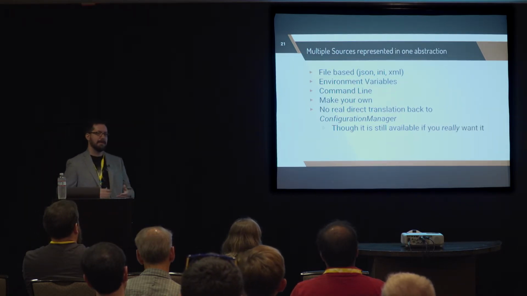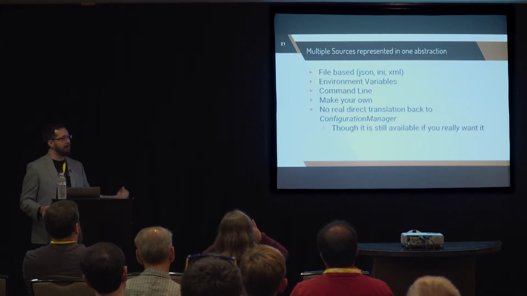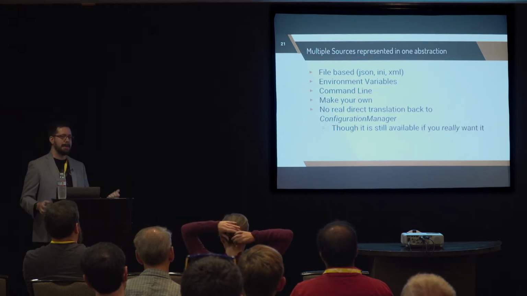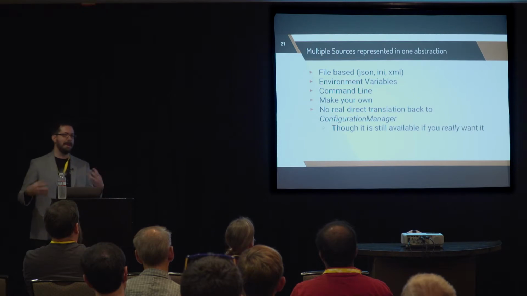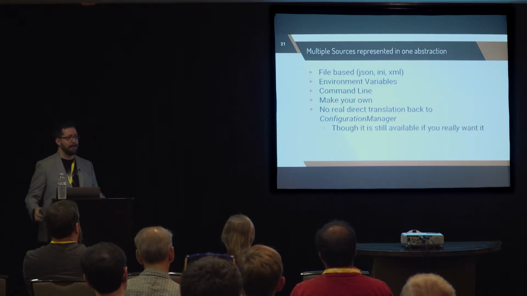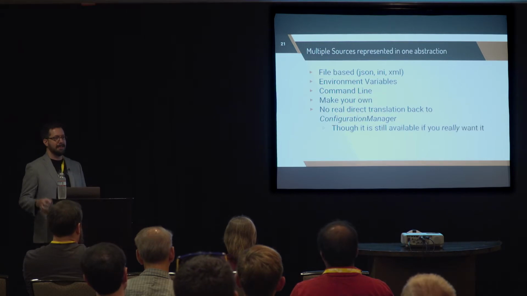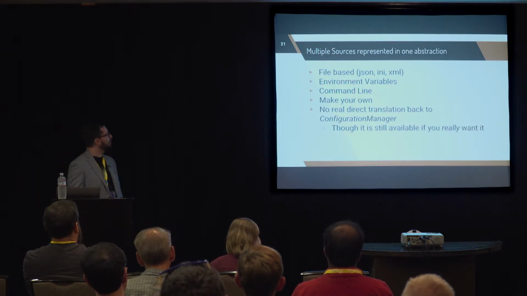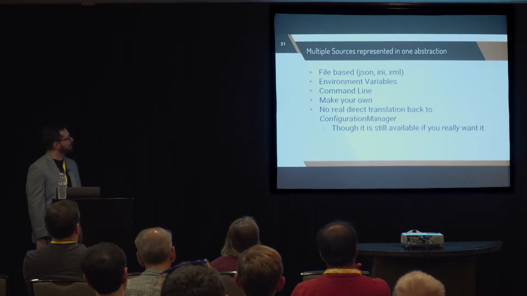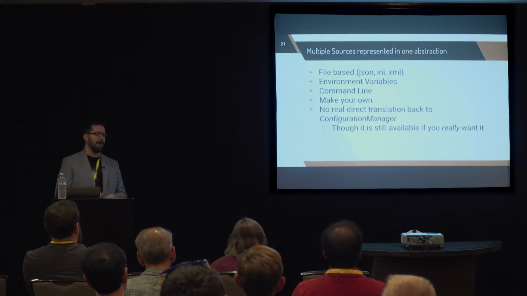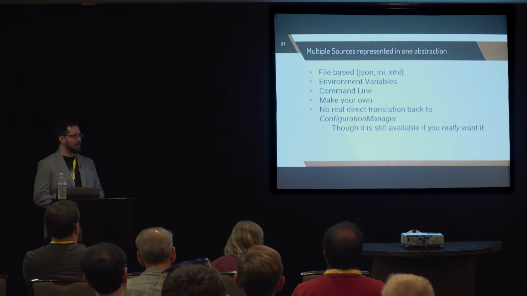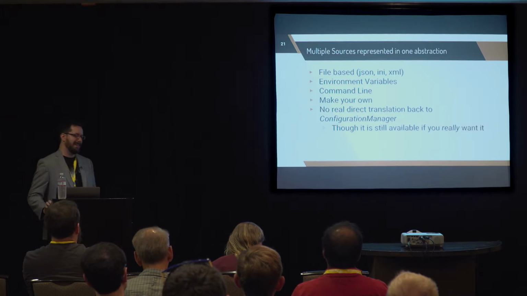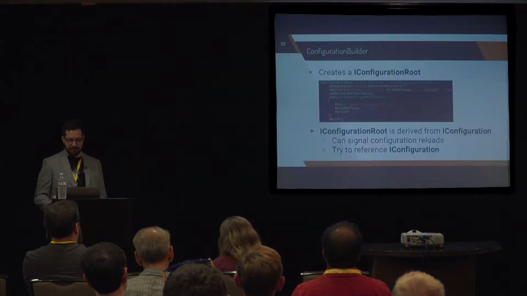And then you can order them, right? So say I have configuration in a file. Well, I can take that configuration in the file and amend it with command line information, or maybe environment variables. Maybe depending upon your environment, you might have different things set, and you might have a default thing. Maybe you have a file that you drop in there in case something is going wrong and you want to add debug level logging or something like that. These are all things you can do really easily with this new configuration abstraction. Only downside is, there isn't a real clear way back to the stuff that's already there, app config. There is a NuGet package for app config, but it's kind of hit or miss.